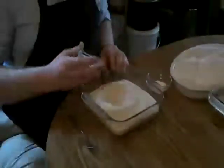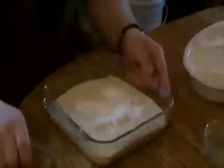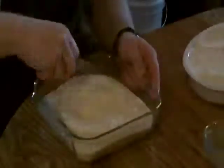Just slice up the bread you want to become breadcrumbs and let the bread sit on the counter overnight. The next day, put the slices a few at a time into your food processor. It's even easier if you cut them into cubes, and just pulse until you have the crumbs nice and fine. This way, not only will you always have fresh breadcrumbs, but you'll always be able to make sure that you have all you need. As a note, if you run out and you don't have any more stale bread sitting around, just bake a few more slices in the oven at 200 degrees until they are firm and treat them the same. In a third dish, combine the breadcrumbs, the baking powder, and the baking soda, and mix together well.